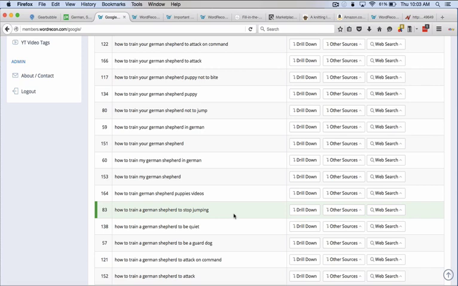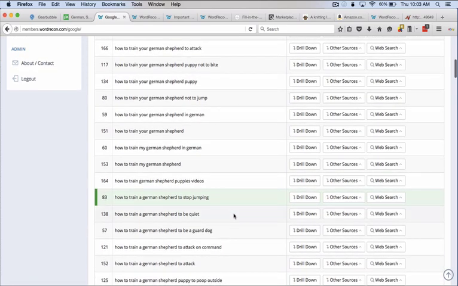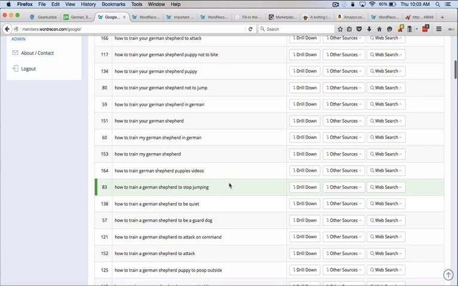Two ideas that I use to make it really easy to come up with emails to your list, or even blog posts for your list, are Q&A or checklists. Every single one of these search queries could be a Q&A-based email. So let's see, how to train a German Shepherd to stop jumping. You could create an email to your list answering that one specific question. So you have dozens and dozens of content ideas to send to your email list, so that when you start marketing, or if you're already marketing, you've got literally an entire year's worth of content right here using Word Recon. So it's great for that.